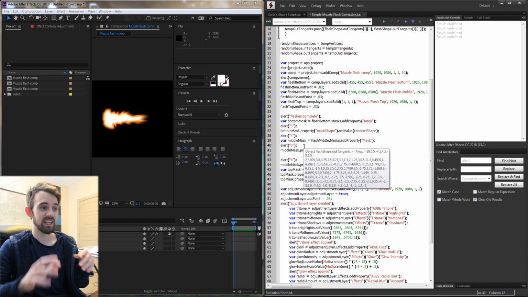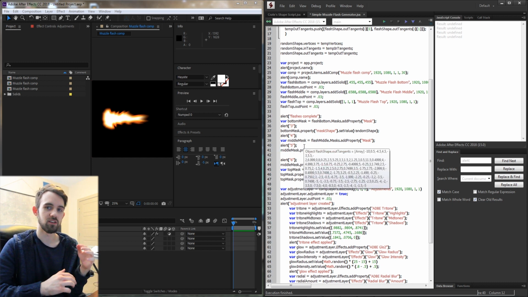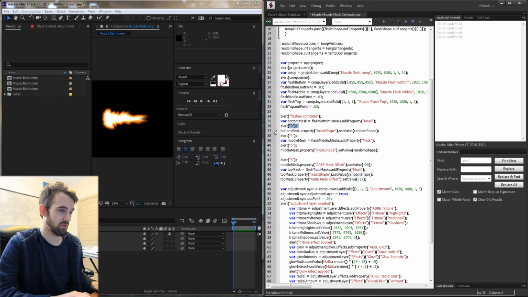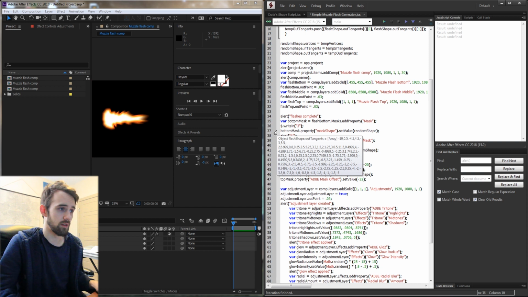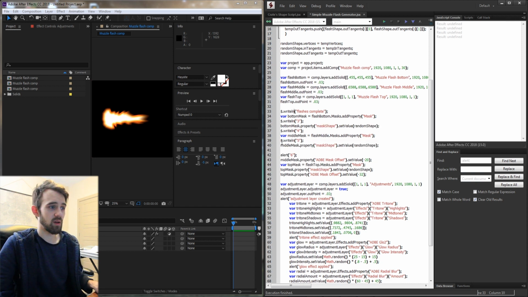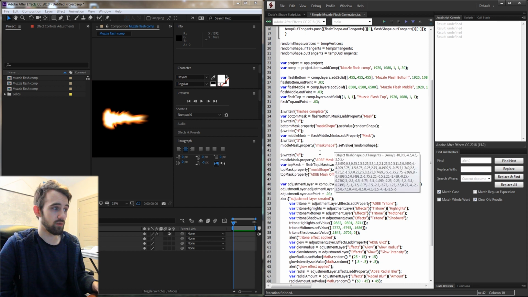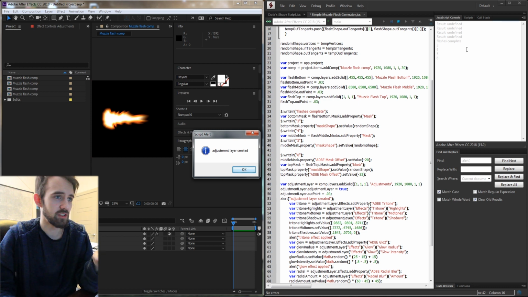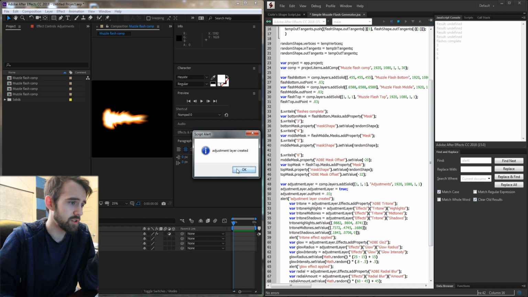So that's sort of the easiest way to narrow down where exactly the issue is. Put alerts or write lines between every single line of code where you think the problem is located. And write lines can actually be a lot better since they don't pop up over and over. And in our case, using write lines I think might be easier because it's just going to display them in the JavaScript console. So we can see the adjustment layer was created.